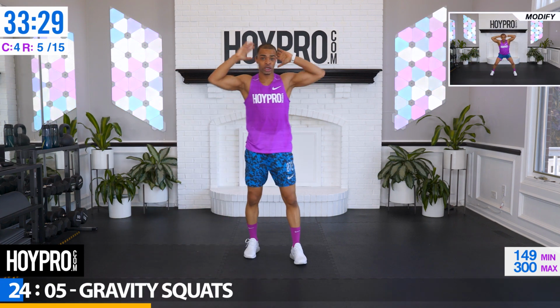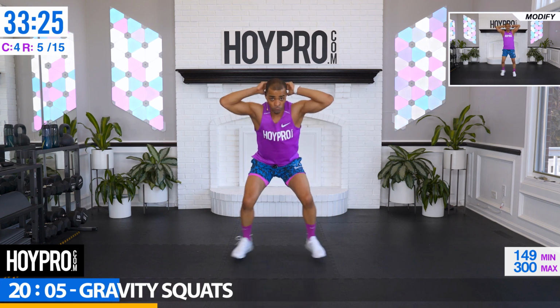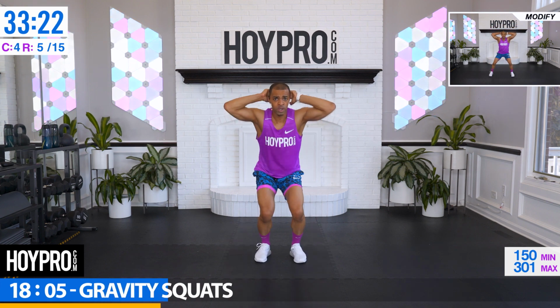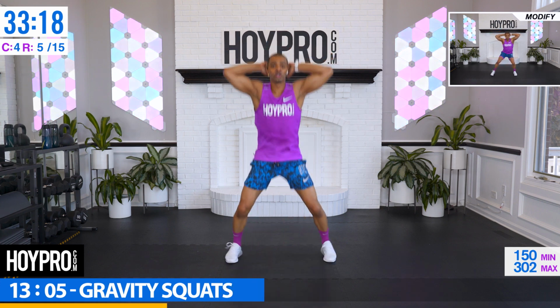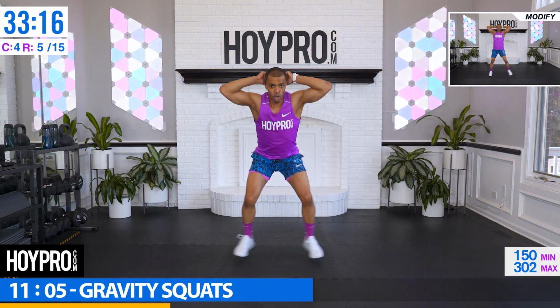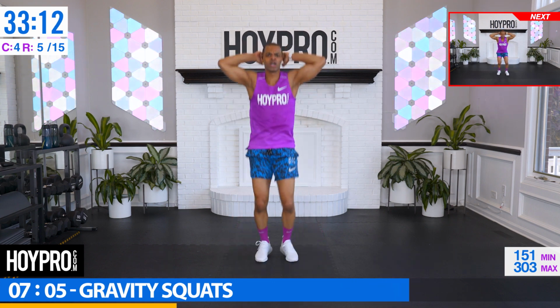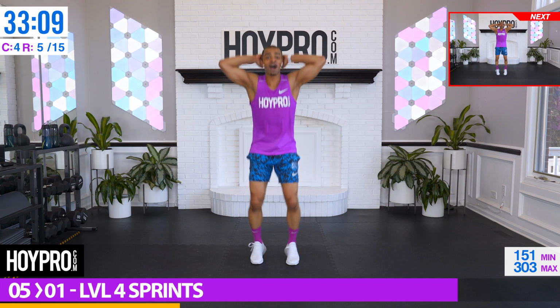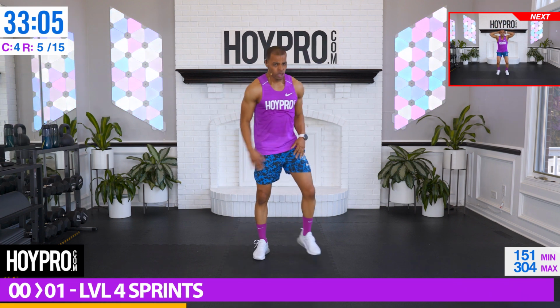Gravity squats, hands behind your ears. We're coming down. 1, 2, 3, 4. Up. 4. Yep. 3, 2, 1. That burn is real. Down. 2, 3, 4. Up. 4, 3, 2, 1. Woo! Down. I'm fighting. 3, 4. Good. Second pass.